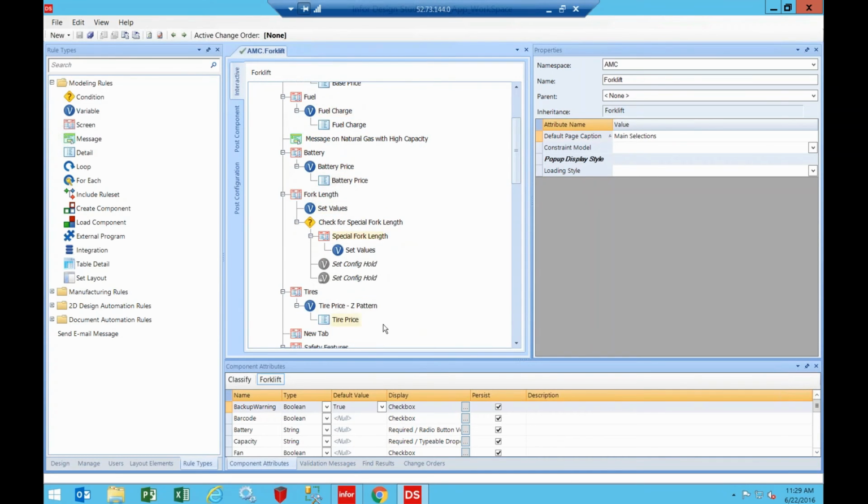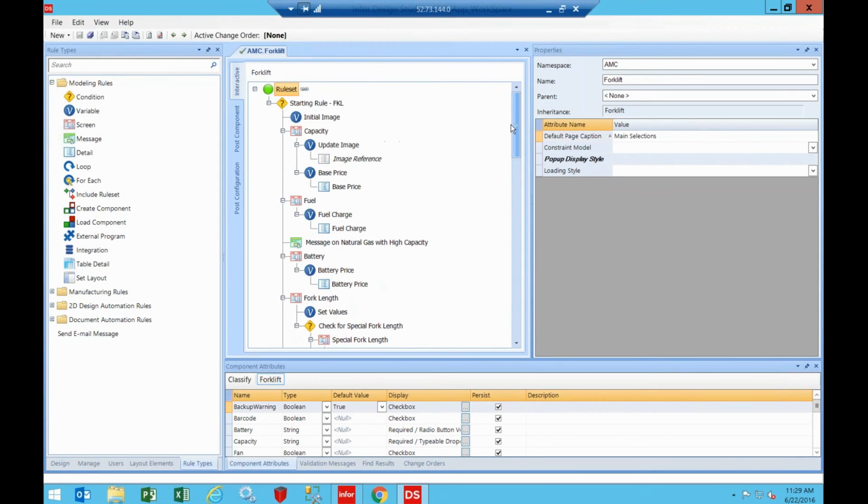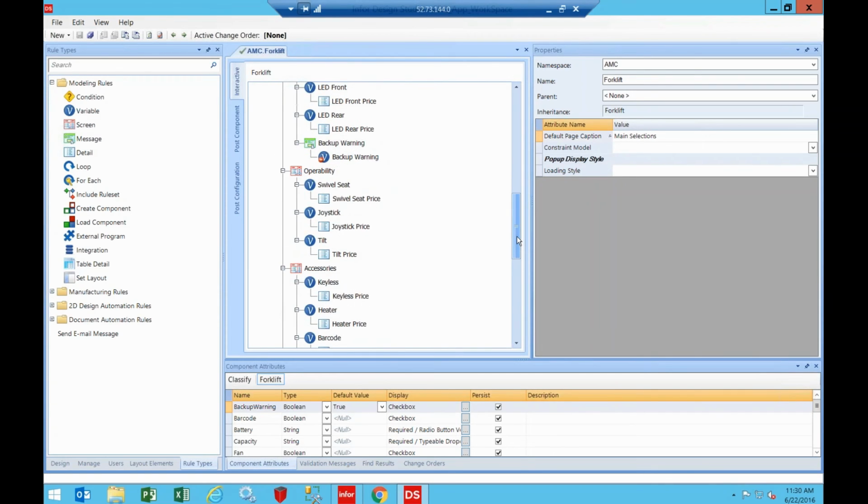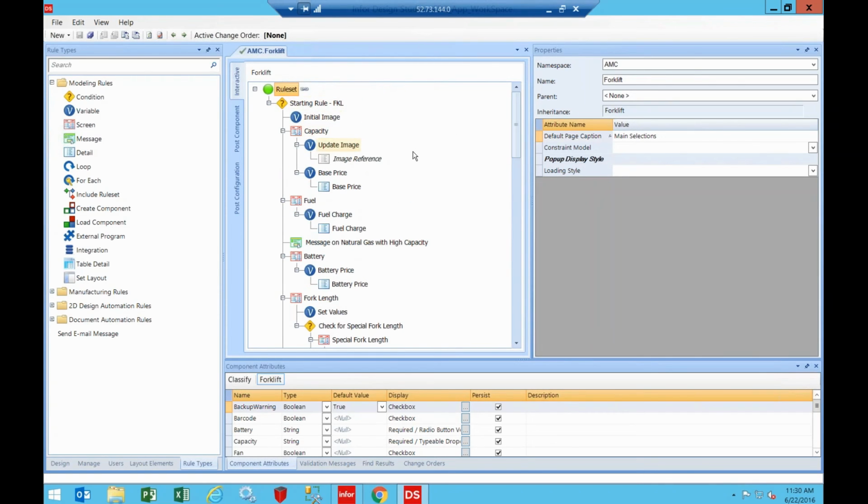So all of the logic of the configuration is designed in this graphical flowchart that is completely unlimited. You can have as little or as much in configuration as you need. Some products might be very simple. Other products might be extremely complex with large flowcharts.